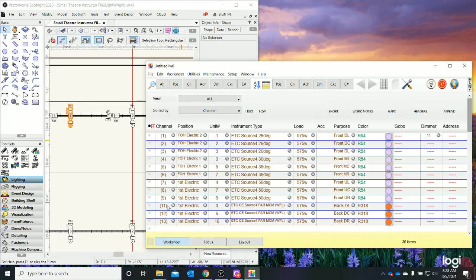I can change their color. I can reorganize their channel. I can do whatever I need to change. I can change it in Lightwright in a spreadsheet, and it automatically updates onto my plot. Right? So that's the basics, and we'll come back and study Lightwright a little bit more in a minute.